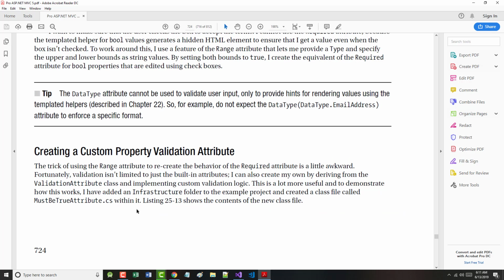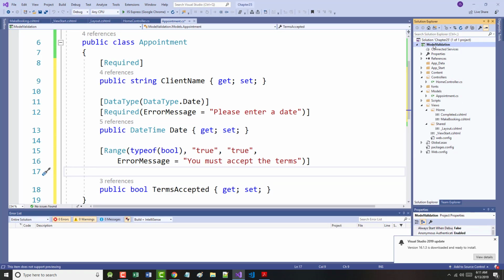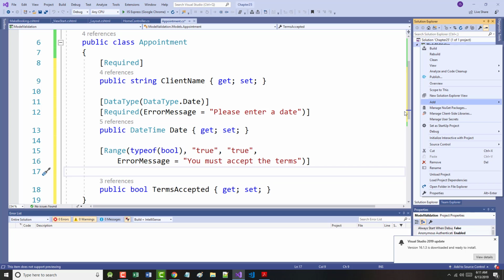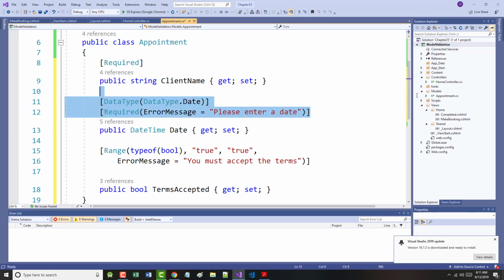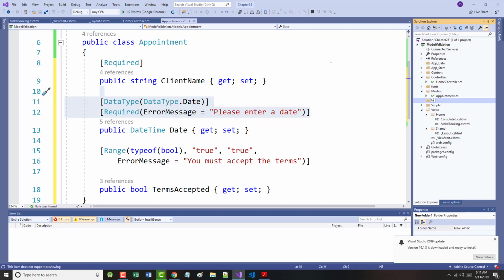So, because I skipped it, the author says here we have added an infrastructure folder, as we oftentimes do in here. One thing I do kind of like about this book is, let's give the author his due here. All right? What I mean is, you may not like the way he does things.